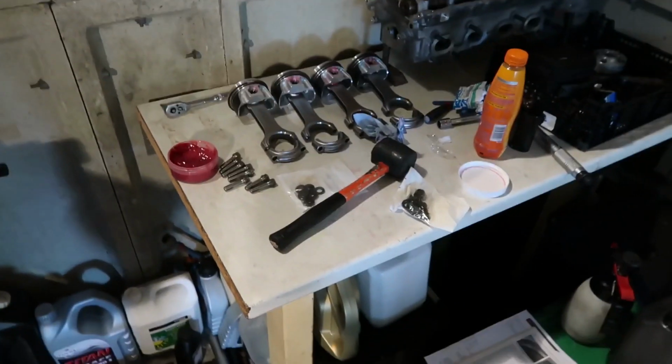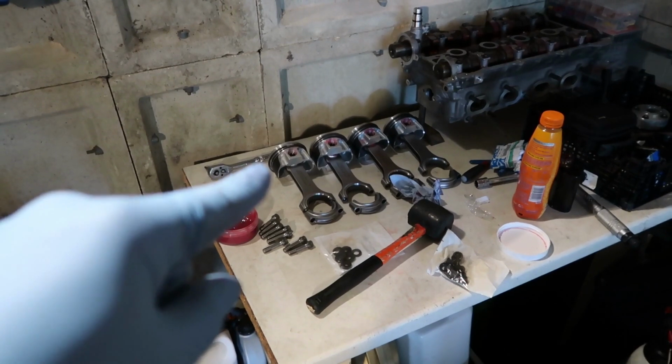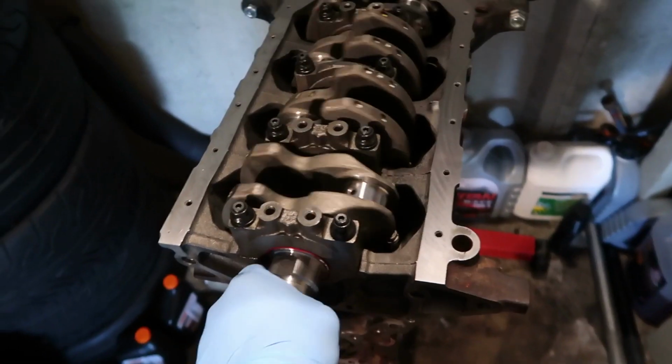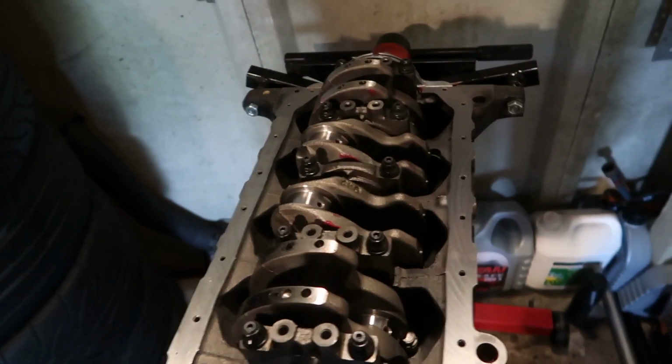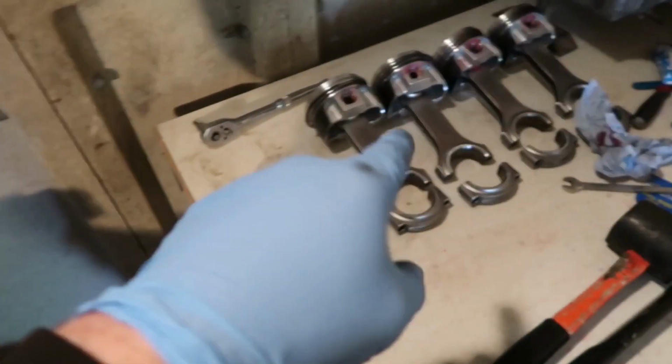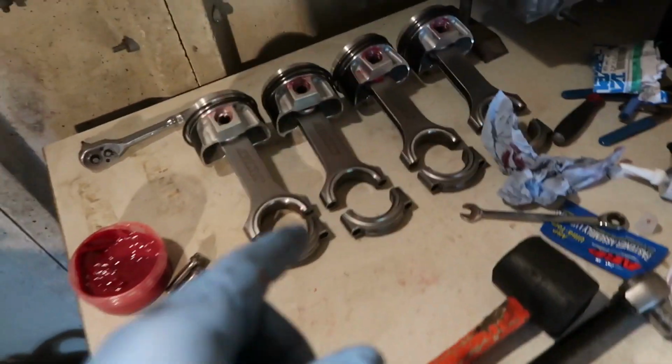What I'm hoping, and I'm worried about, is that I gap those rings properly, because I've never gapped rings before. Crank is fully torqued down. Still moves nice and freely. Got a bit of end float there. Now I'm going to be popping these on.